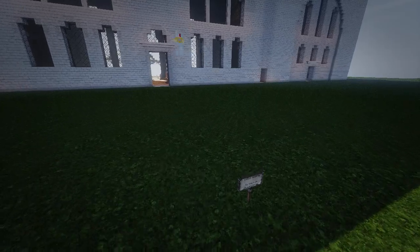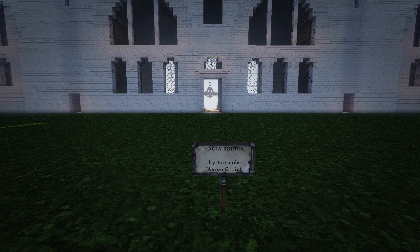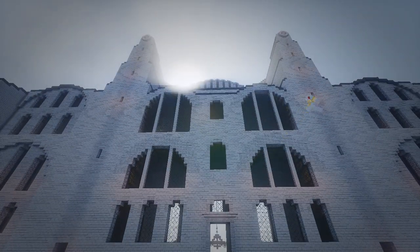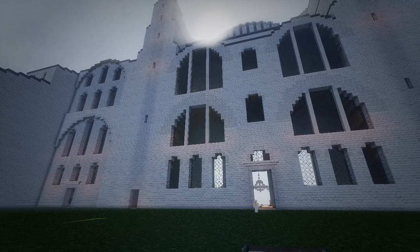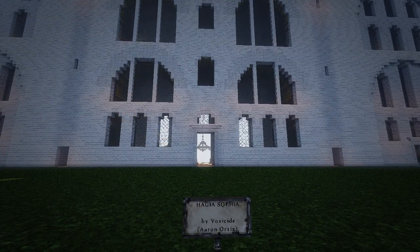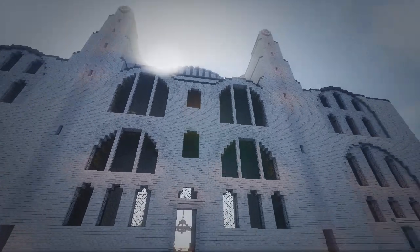The Hagia Sophia is of course a real building, built in the sixth century by the Byzantine Empire and eventually converted into an Islamic mosque. It's kind of one of those wonder-of-the-world type buildings, and this is a truly beautiful rendition of it. So this is based on a real building — and where did you say? Constantinople — now Istanbul! Yeah, of course it's Istanbul, Turkey.